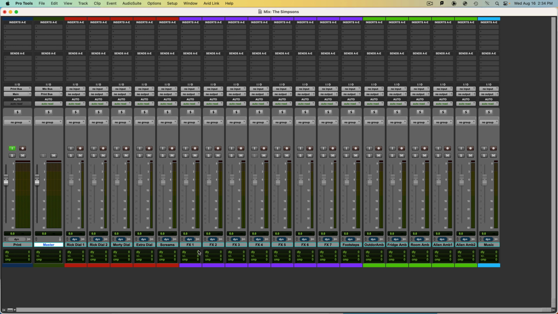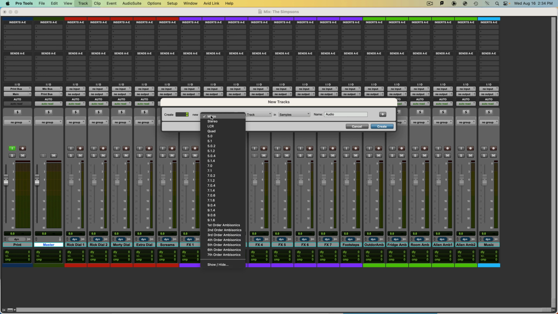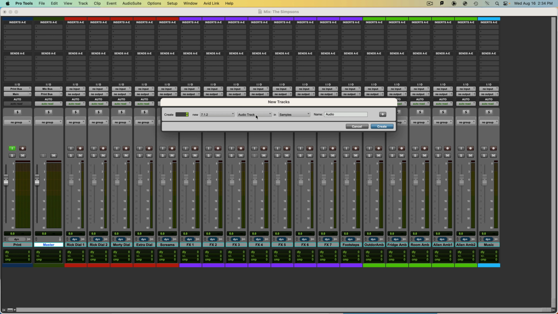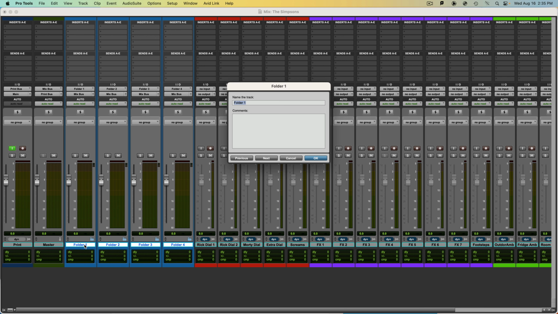So what you do is you make 4 new 7.1.2 routing folders. And these are all going to feed the master mix bus. So I'm going to Option Shift here, do to selected, and make sure they're all fed to the mix bus. And they are already fed to the mix bus. So we're good there. And we're going to name each one for the different category of post-production element.